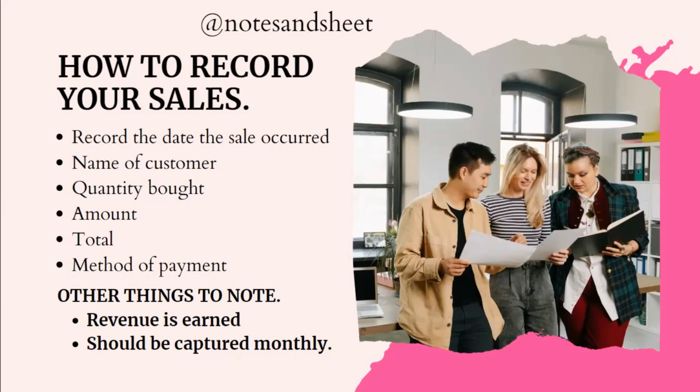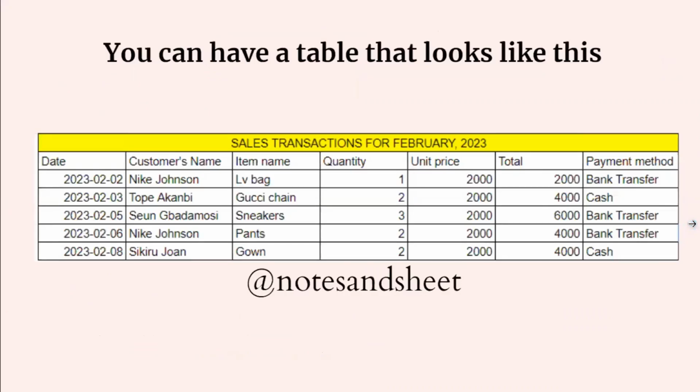So it's not just enough for you to keep records. Ensure that you are doing it correctly. And that is the essence of this webinar that you are watching. Now, this is a table that you can use. For example, you can take a screenshot of this table, right? So this is an example that you can use. You can see the date, the customer name, the name of the item that was bought, the quantity that was bought, the unit price, and the total, then the payment method. If you are the kind of business owner that uses different banks, under bank transfer, you can write the name of the bank so that you know the bank that the money is supposed to be in, right?